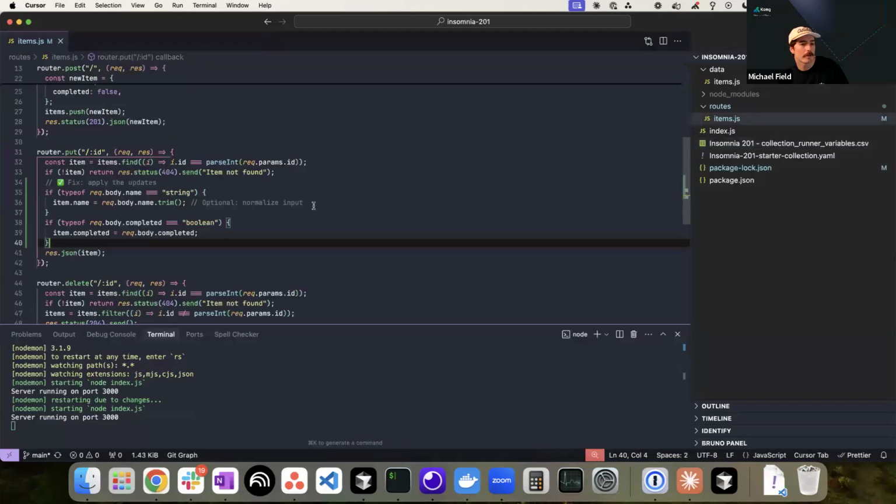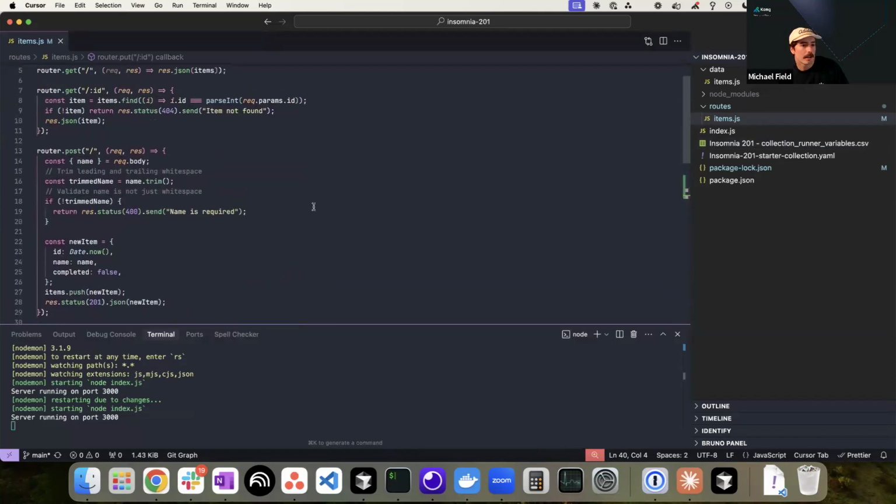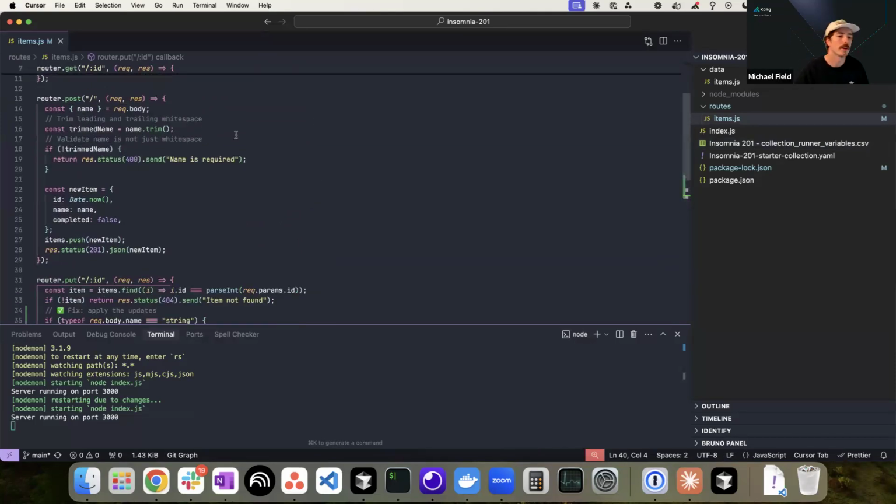If we go back to our items, let's look at our POST request now. Let's do a quick walkthrough of the logic we have inside of this endpoint. The first thing we do is extract the name provided from the request body. Okay, it looks like we then trim that name, so we remove any leading and trailing white space here. Then all we check, based off of that trimmed name, which is what we checked earlier, is to make sure it's not completely blank. If you send nothing but white spaces and then run the trim function, it's going to be an empty string, and we're going to send back a 400, the name is required.